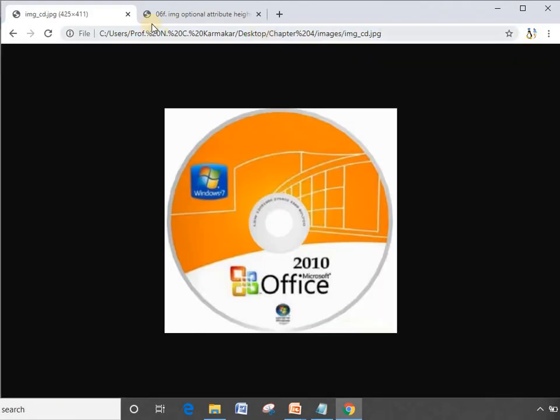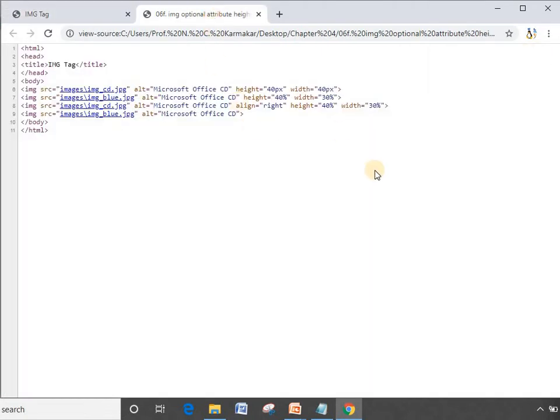See, this is the actual size, but we have reduced the image to this extent. So we have the option to give the size, height and width in pixels and percentage also. Percentage means 40% of the original size, and 40 pixels means only 40 pixels. So percentage is more advisable, but it is not wise to use pixels or percentage every time. It depends upon your needs. However you need, you may use.